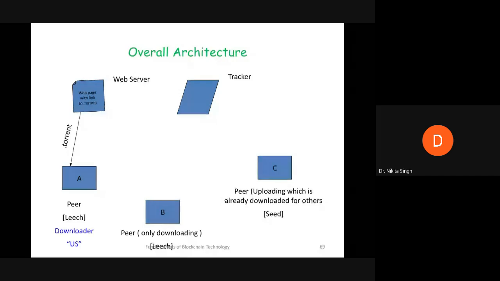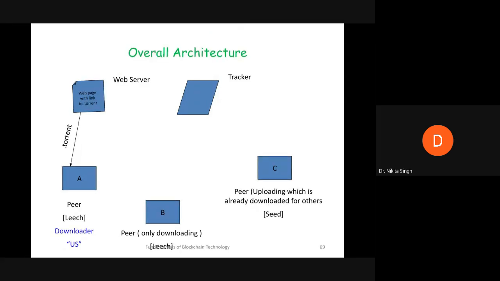What this peer will have to do first is get hold of a .torrent extension file for whatever file it wants to download. Once the user gets hold of a torrent file, as we can see here, peer A has received a .torrent file.